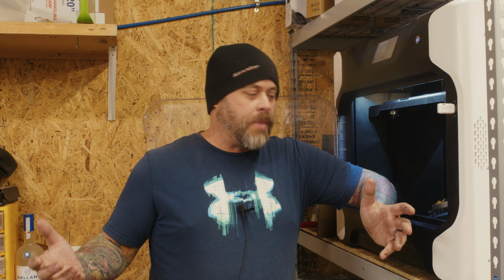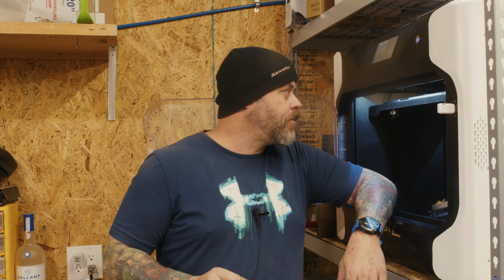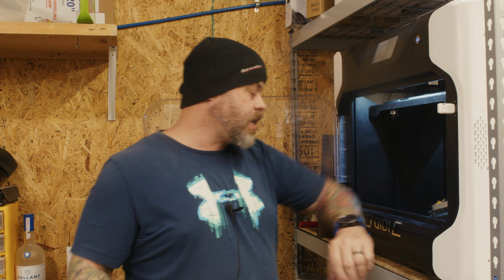Okay, we're doing about an 8-day check-in. Now, I have been using this printer non-stop. It's been running pretty much overnight every single night. I'll come out in the morning and there'll be fresh new prints, and then I keep doing more prints. Now, I'm not doing a really big range of exciting stuff at this point because right now I'm in the middle of building about a dozen of these long-term capture boxes for time-lapse photography.